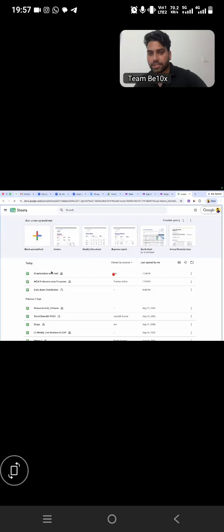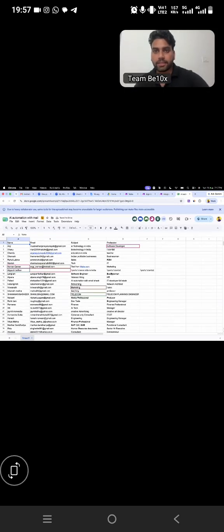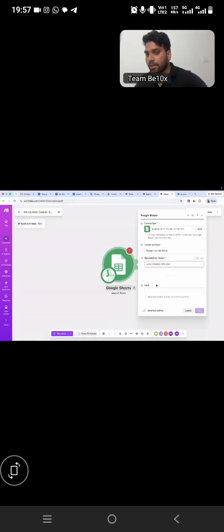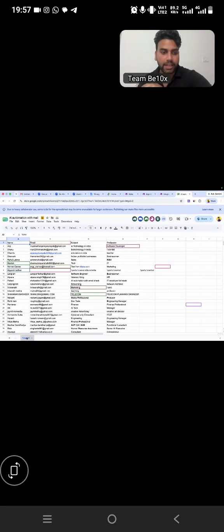I just go into it, and I'm going to give the AI automation with mail sheet to it. And what is the sheet name? It is Sheet 1, right? This is my overall spreadsheet, and in this spreadsheet, this is my sheet number 1.